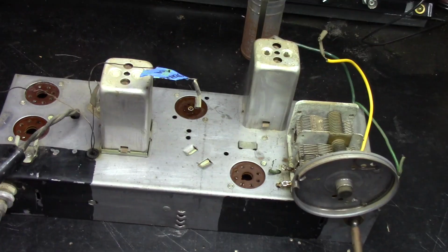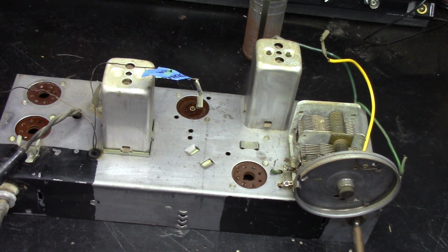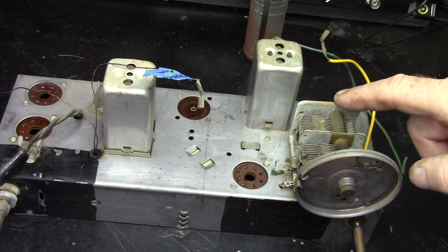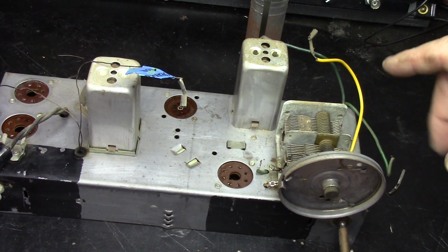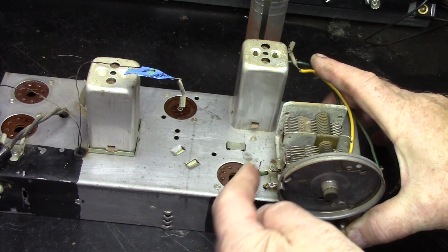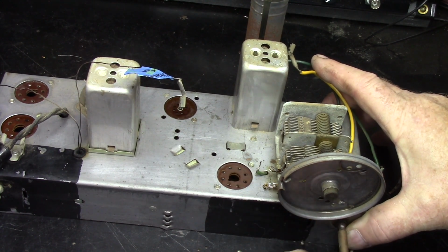Okay, so the outside cleaned up pretty good. I just rubbed it down with a little bit of rubbing alcohol for now. I might go back with some Brasso later, but for now, it's not too bad. I want to get the tuning capacitor off of it. I've destrung it, got the string off. I've got the wires desoldered from it.